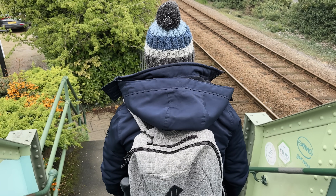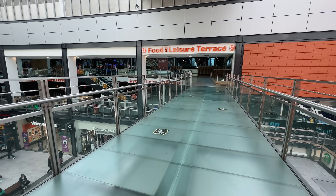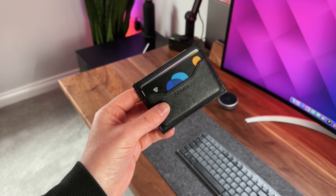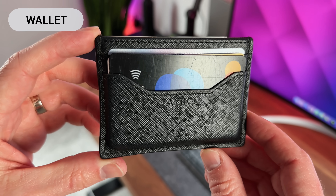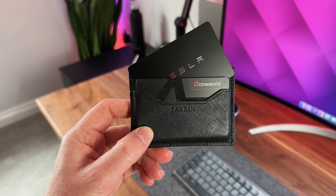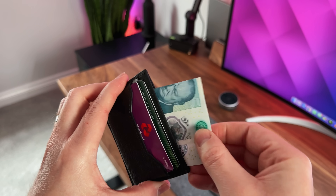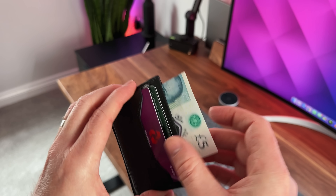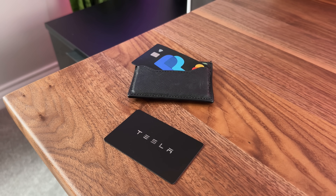Like most of you, about two years ago I almost completely gave up carrying cash. Most places have gone contactless or accept Apple Pay, so I rarely need to use cash. Because of that, I have one of these very slim cardholder wallets from Tayrock. It's big enough to carry about eight cards or the essential cards that I need to keep with me, and it's small enough that it just slides into my pocket. There is a slot across the top that does allow me to keep a couple of notes with me if I needed to, but nine times out of ten I don't really need to use it.